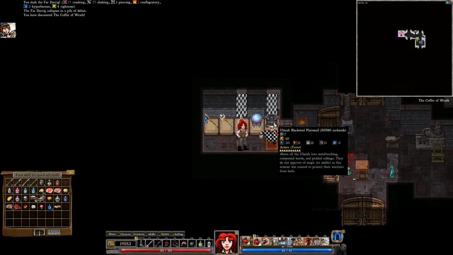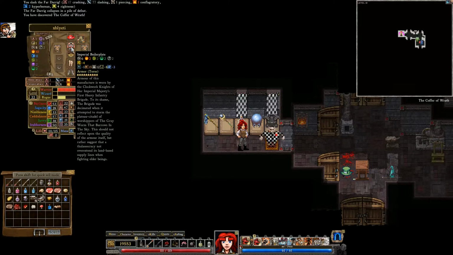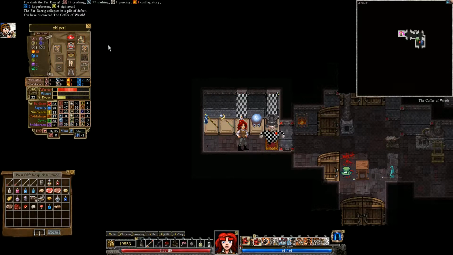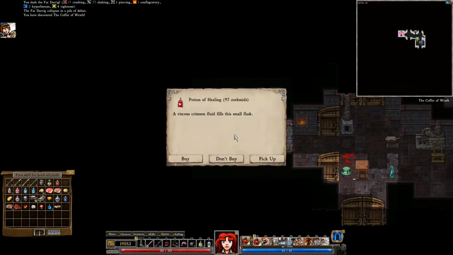Olmish plate mail for 50k. I already have something that's 15. I already have the 15 defense here, so I'm good there. You have 13 absorption, which is better. There's also -10 nimbleness, which I'm not wild about. But the nimbleness doesn't matter so much. Damn good. Pushing him healing there. Sure, I'll go ahead and buy that.